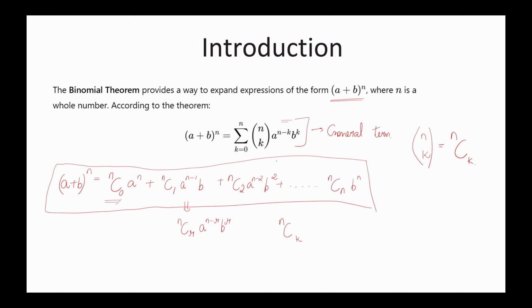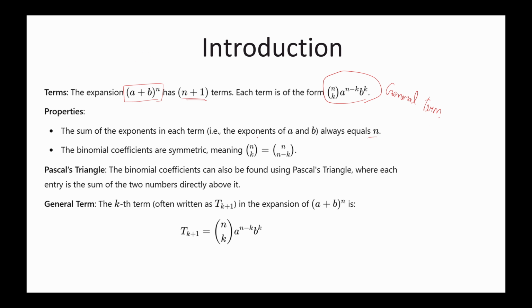Now if we look at the general equation that we studied at the first, what we had written down as nCk a to the power n minus k b to the power k. Now if I was to add the exponents of a and b, what would I get? n minus k plus k. From here k and k get cancelled and we are left with n. So again, our general term also signifies this thing that we are talking about. The sum of exponents in each term is always equal to n.